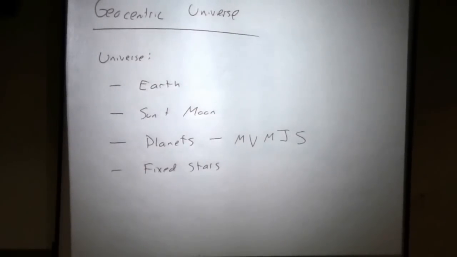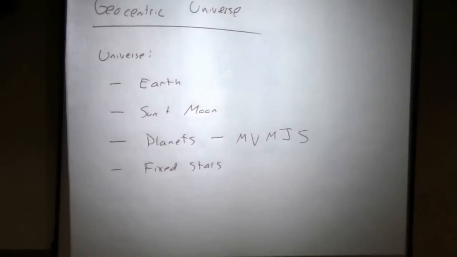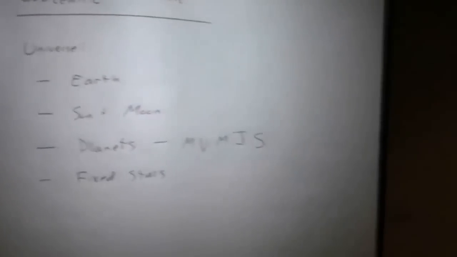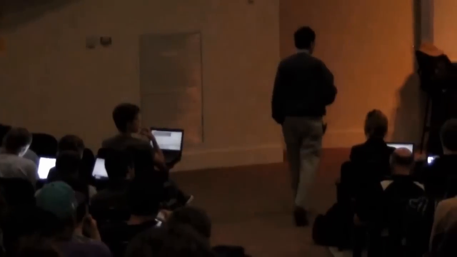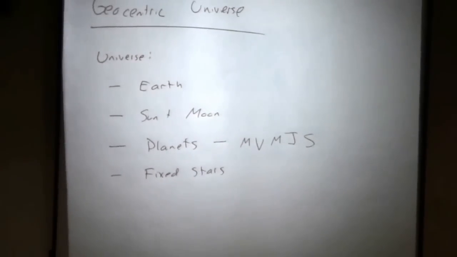All right, so we've got our list of everything in the universe. I mean, there are other things that you may think of, like comets that come periodically bright in the sky. Meteors, during meteor showers, a little flash of light, the shooting star. But back then, those things were considered atmospheric phenomena. They weren't actually part of the cosmos. Back then, it was thought that the atmosphere of our planet extended all the way up to the moon. In reality, we know it's paper-thin, it's empty space between us and the moon. But back then, they thought the atmosphere was huge and that these were atmospheric effects, like clouds. So this is a complete list of what needed to be explained in the geocentric model and also the later heliocentric model.